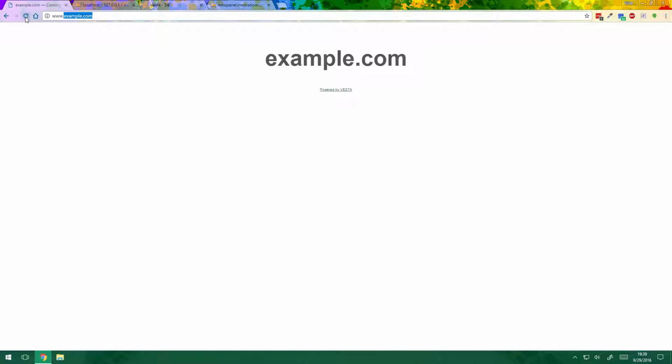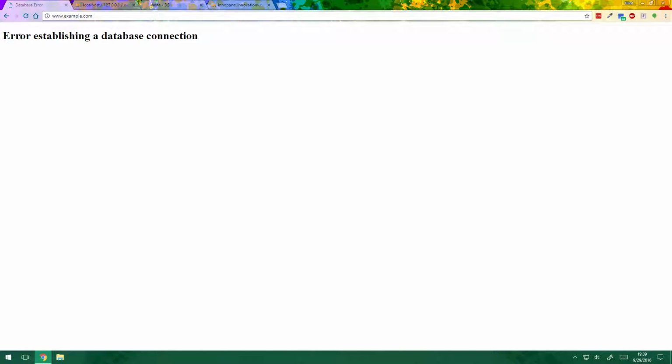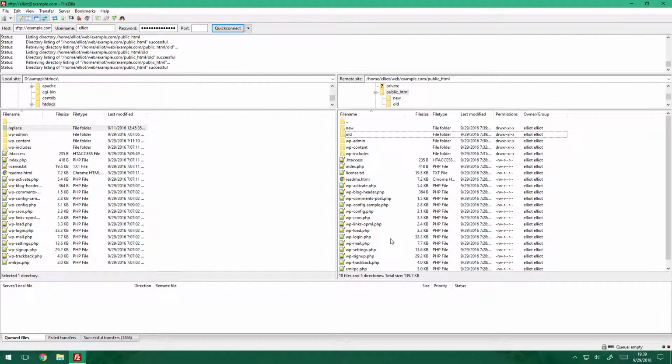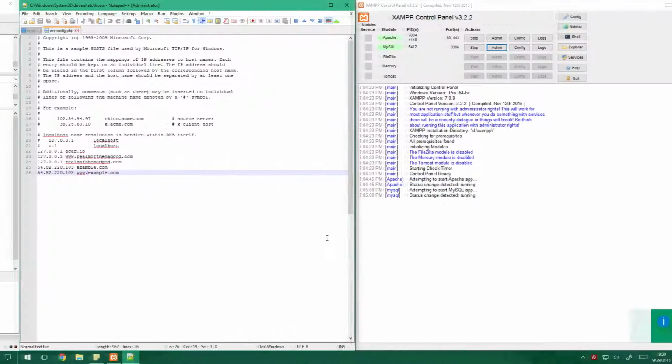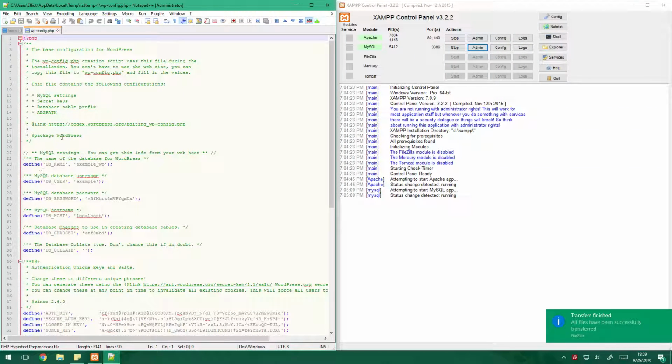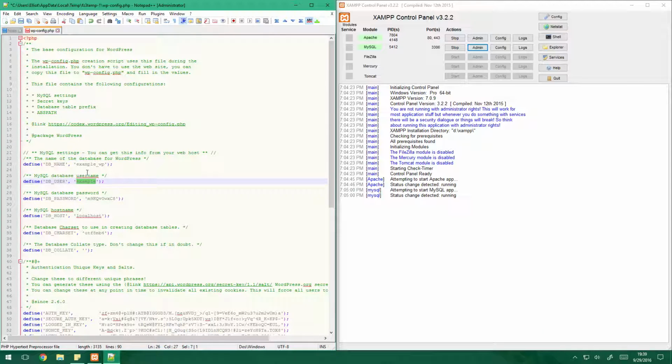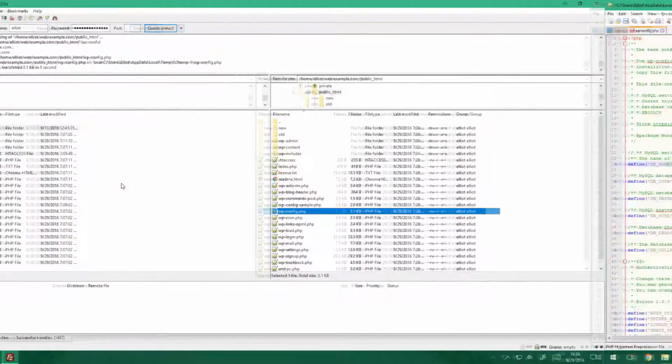So let's refresh example.com, and whoops, we've got a database connection error. Now remember, we're using a different host, so you've got to make sure that you have all your WP config stuff set up properly. In this case, I don't have the password, the user, or the database name correct.